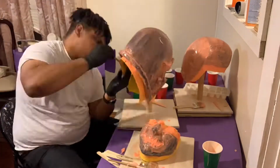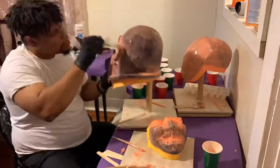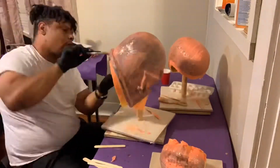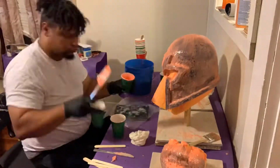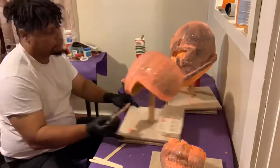The Obito mask is made of 3D printed materials. Got a file of Obito's mask and I printed it out. And Magneto's mask, I had a template of Magneto's helmet, and I made that out of foam.